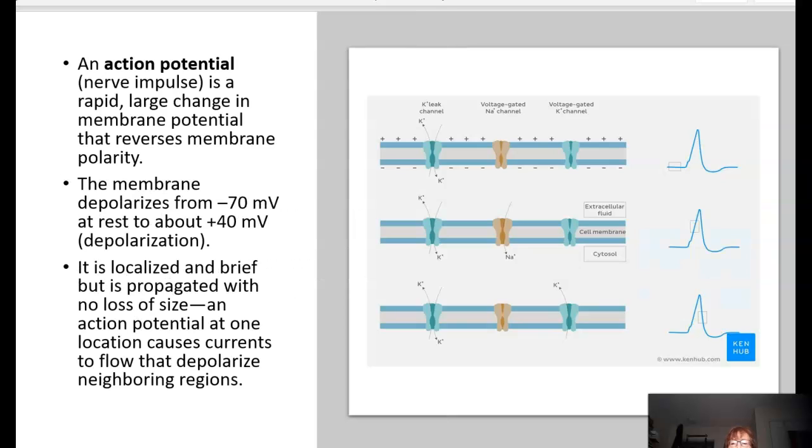So this is the picture we see when we look at what we covered before. It's that idea of propagating a signal moving down the axon, and if it's a myelinated axon, literally jumping from a node on that axon where these channels would be to another node. So we're seeing that activity.